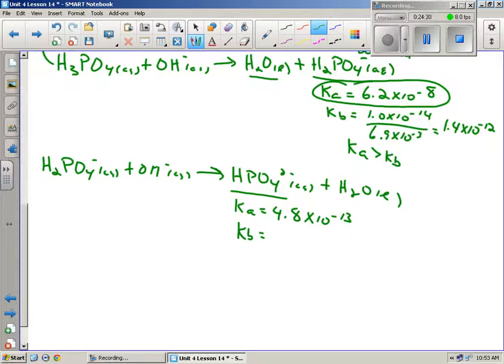That is the Ka value that goes with that. The Kb value is, of course, 1 times 10 to the negative 14 divided by 6.2 times 10 to the negative 8. And that would work out to be, does somebody have that? Anyone? No? I can tell you right now, though, it's going to be bigger than the Ka. The Ka value is pretty darn small, isn't it? Kb is probably going to be bigger than that. What is it? Okay, thank you. So we can see in this case that the Kb value is larger, so now it's acting as a weak base.